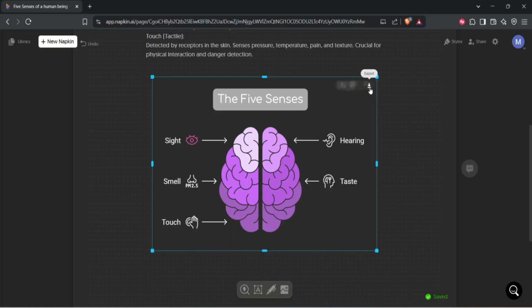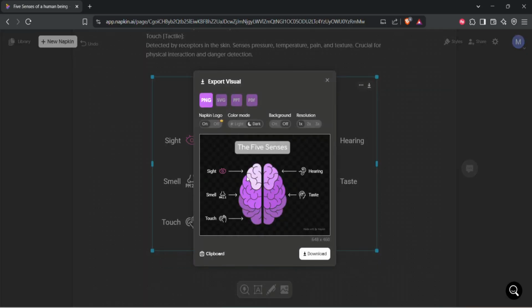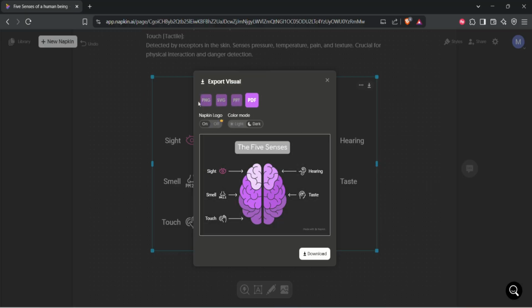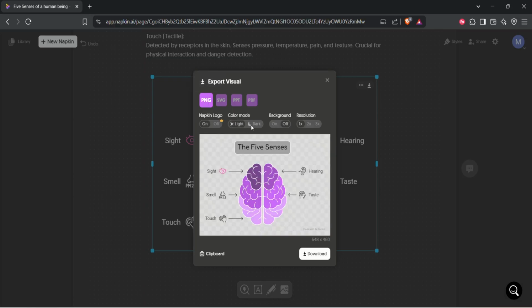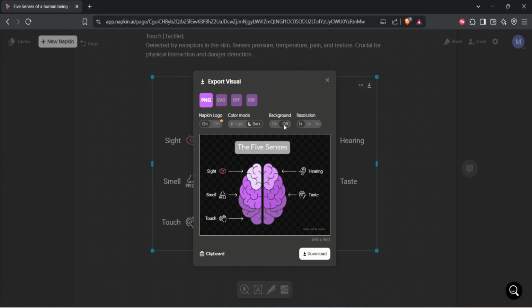And we have generated a specific topic which can explain it visually. Now, if you see here, you can download this image and use it somewhere. If you click on download, it will ask what type of format you want, either PNG, SVG, or maybe PPT or PDF, etc. Or maybe you want it in light mode or dark mode. Okay, and it will ask for backgrounds. It's all based on your needs.